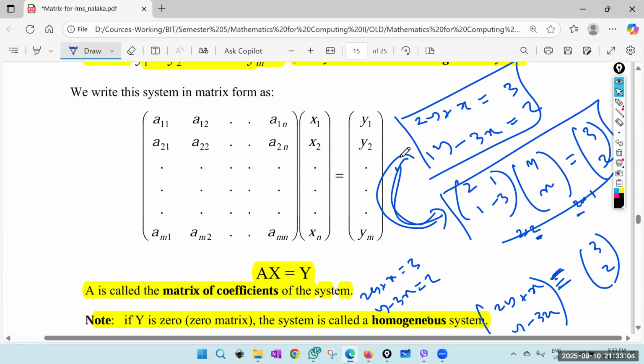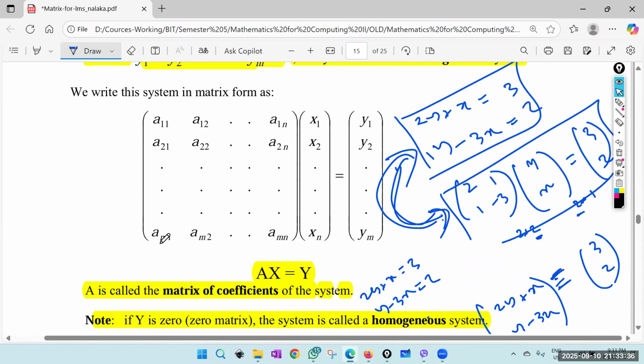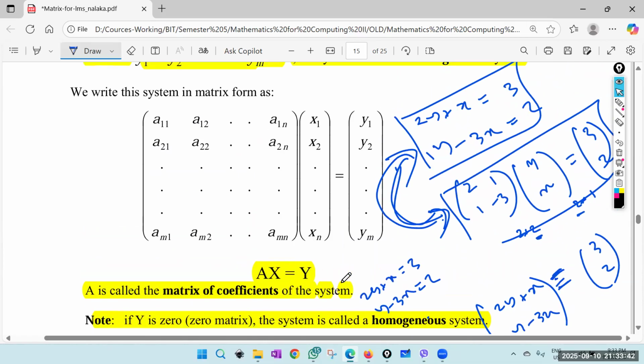So therefore we can represent a linear system using this kind of a matrix arrangement. And when you have this kind of matrix arrangement, this represents this linear system, and we can extend it to 3 dimension, 4 dimension, or n dimension. Okay. So therefore, this is the matrix representation of this kind of a linear system. And for simplicity, short, we can write it like AX equal Y. Okay, so A is the matrix of coefficients.